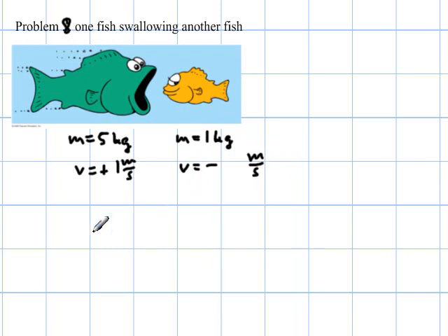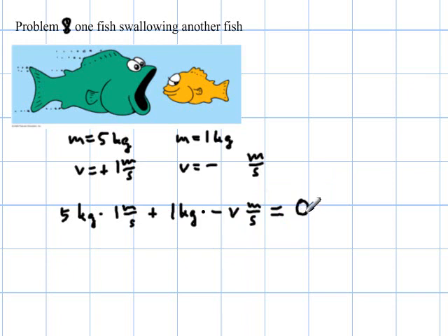I believe we can already look at it and conclude that that velocity is going to be negative 5 meters per second. The proper way of doing it is to say, okay, the big fish has a momentum of 5 kilograms times a velocity of 1 meter per second, while the little fish has a momentum of 1 kilogram times a velocity of negative something meters per second. And now they collide, and that momentum is being conserved, and that momentum in fact comes out to 0. So after the collision it's going to be 0.